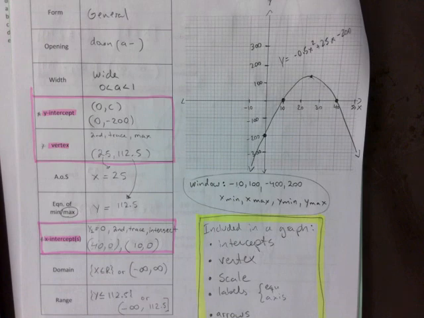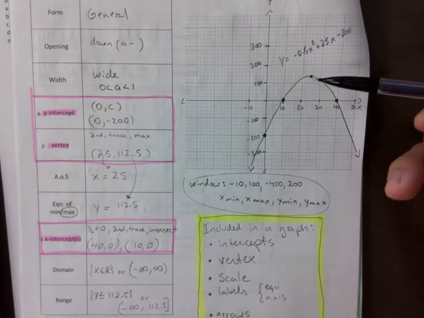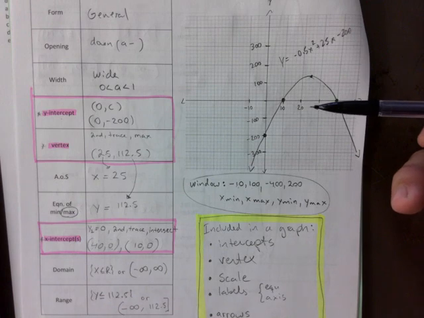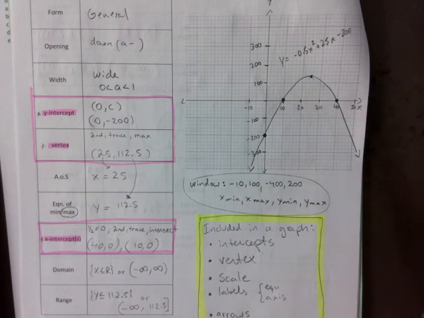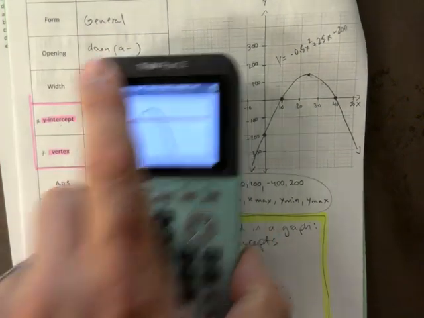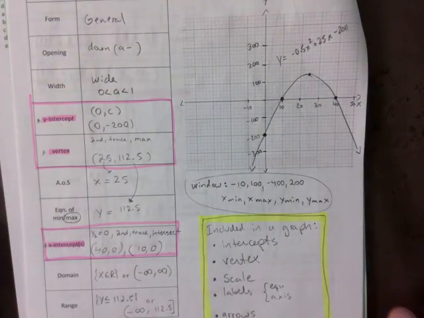So remember, first graph on your calculator. Once you have it set to where you can see the whole thing, find all the points you need, transfer it onto the paper. And it should look similar, right? Sometimes it's not exactly the same, but it should look similar to what you have on here. Okay, let's do one more.